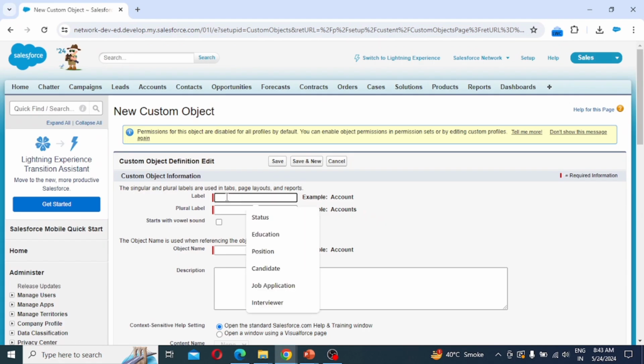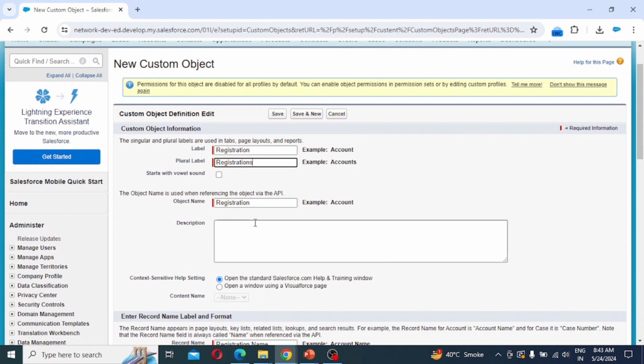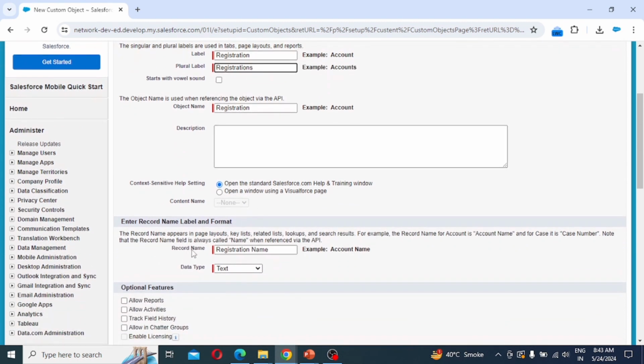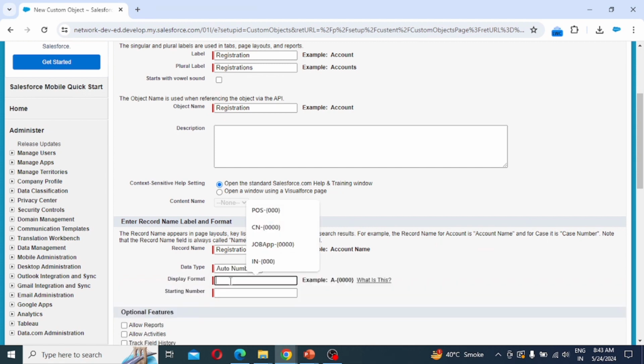Provide the name of that particular object, in our case Registration. Take the plural name of Registration. It is not starting with a vowel sound. For the record name, we are going to take Registration Number, and the data type would be Auto Number.